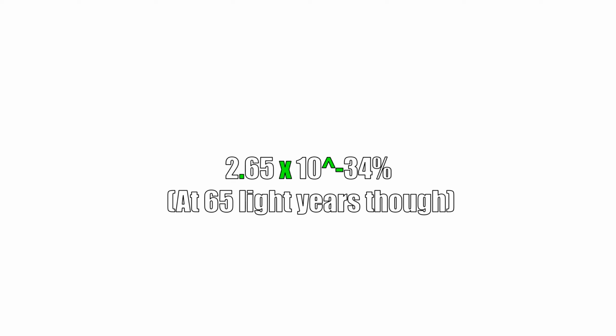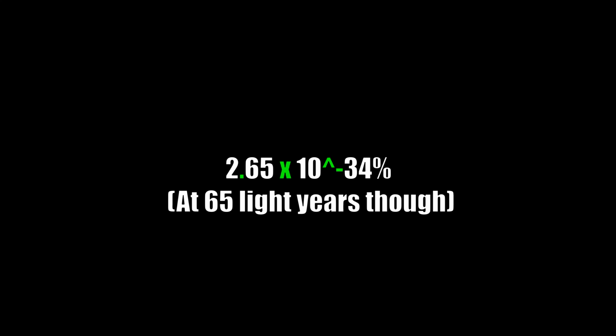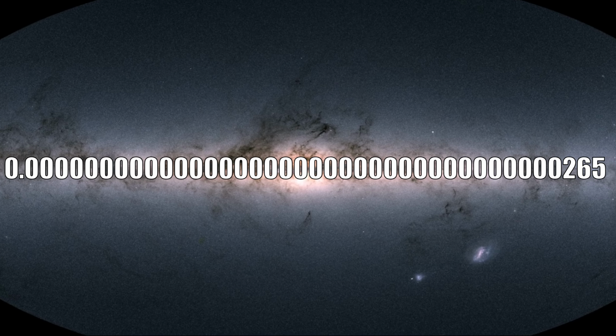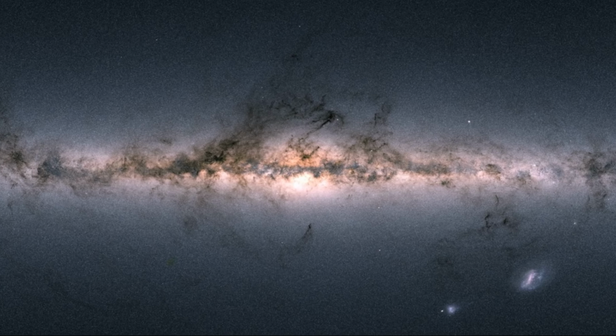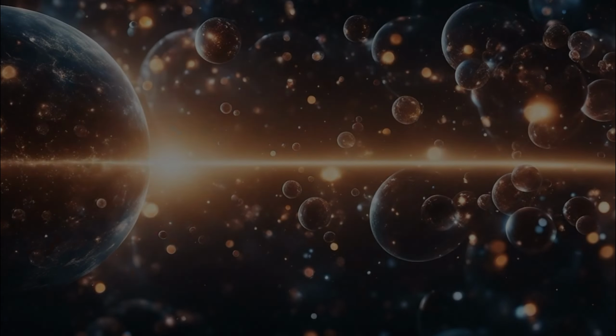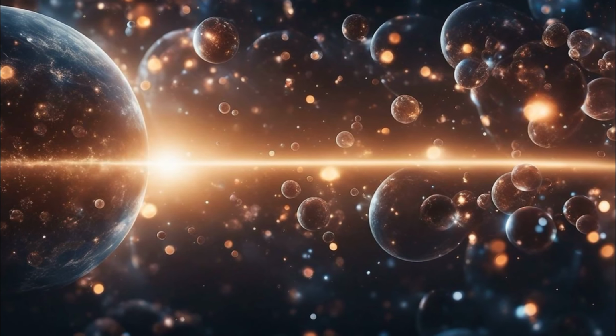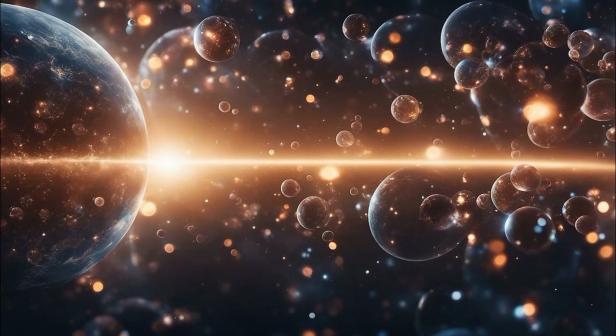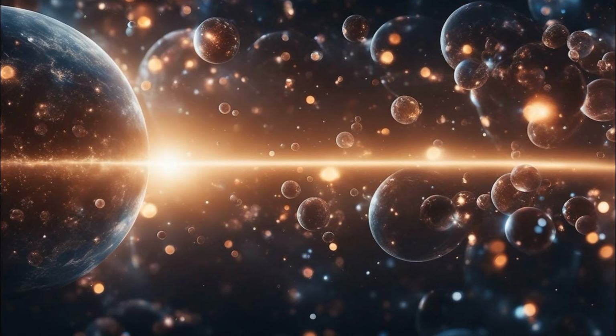The percentage is roughly 2.65 times 10 to the power of minus 34. Now turning it into a normal number, it will look like this. This is such a comically small number that it makes winning the lottery pale in comparison. In fact, you could win the lottery every single week for billions of years, and the odds of that happening are still dwarfed by the ridiculously low odds of photons coming from Aldebaran to our eyes.